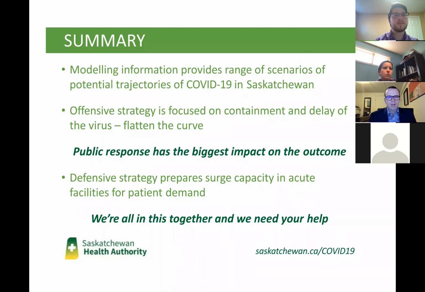We've broken our strategy into an offensive strategy and a defensive strategy. The offense really is focusing on containment and delay of the virus and flattening the curve, and we're seeing the effects of that right now. I'll emphasize here that the public has the biggest impact on the outcome of our offensive strategy, so that's a call out to all the people on this webinar to carry that into your communities. And I know that people are working hard at that.